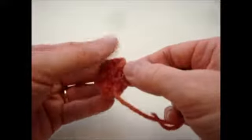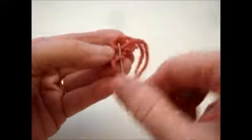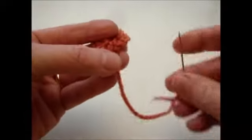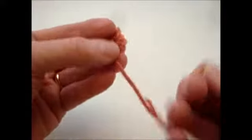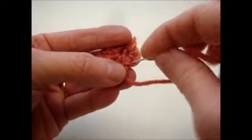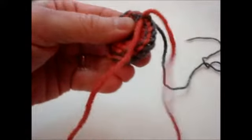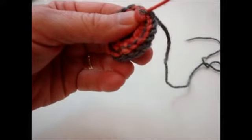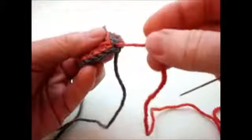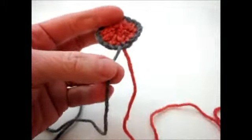Make a round base, as you learned earlier in this lesson, increasing as needed to keep the piece flat. You'll need 2 of these round elements. To add variety, try working this project in stripes of contrasting colors. When you want to add a color, bury the tail of the new thread on the back of the piece and bring it out to the edge.